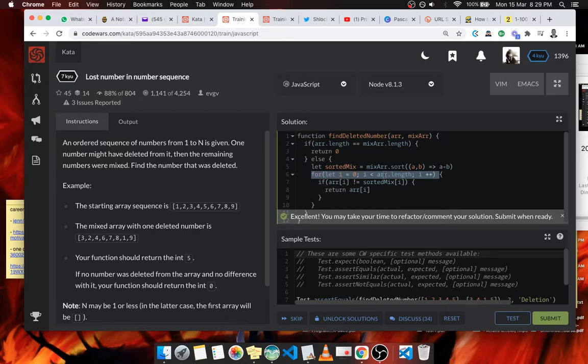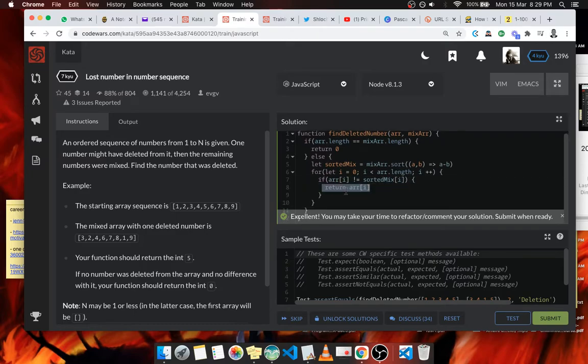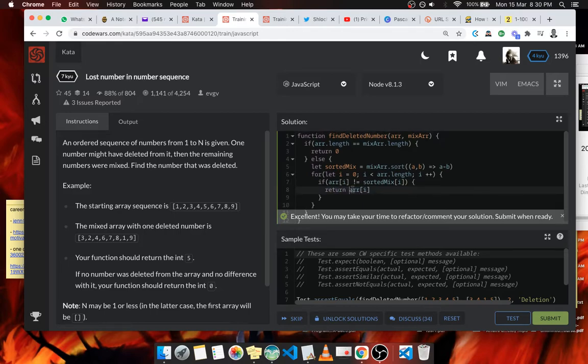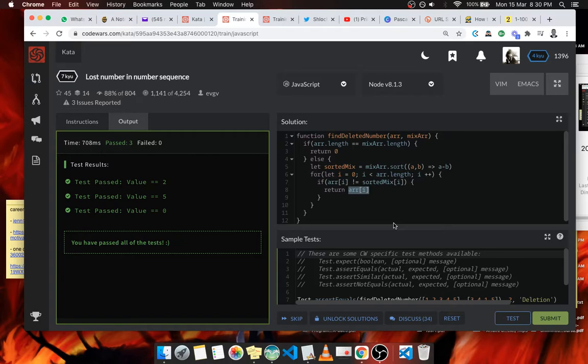and the for loop ends at the length of the longest one, which is the original array, and I check if the element at this index i of the first array matches the one of the sorted. If it doesn't match, it means that's the missing number. I just return it and it automatically quits this else, and quits the whole function, returning the correct number. That's it. It's a very simple algorithm.